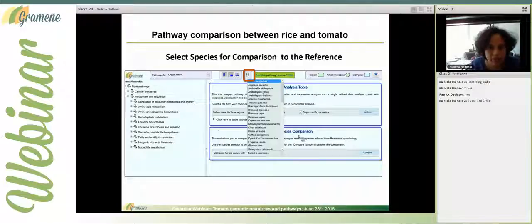So first I will show you a comparison of a pathway between a reference species and a projected species. What you can do here is say compare Oryza sativa with, and then select a species here. Here you have a list and you can choose your favorite species, in this case tomato, and then hit compare.